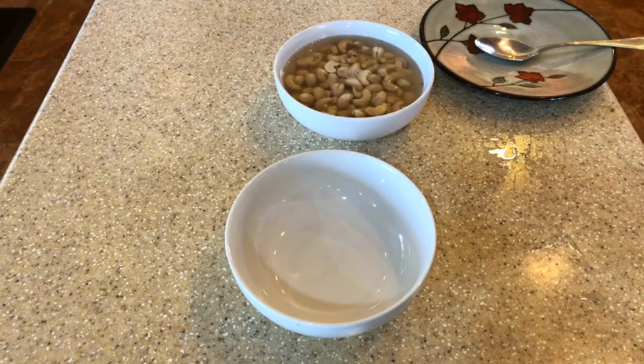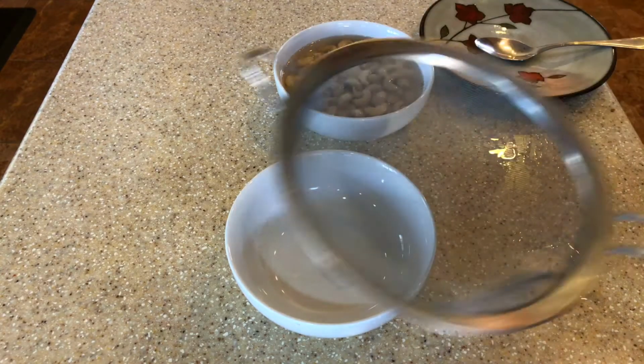So our cashews were soaking in the hot water for 45 minutes. So now we're going to drain it and then we're going to put it into the food processor.